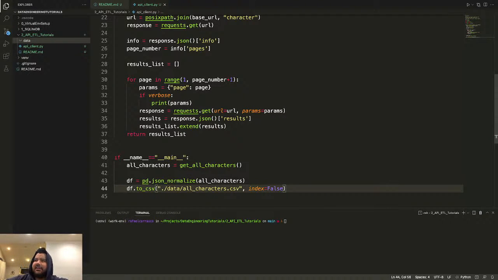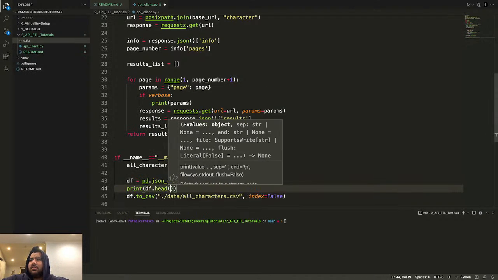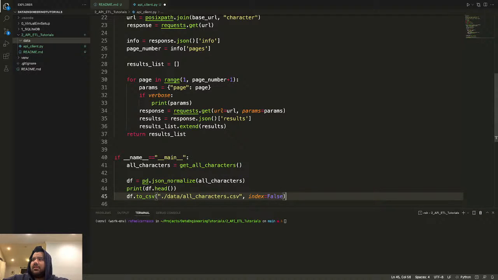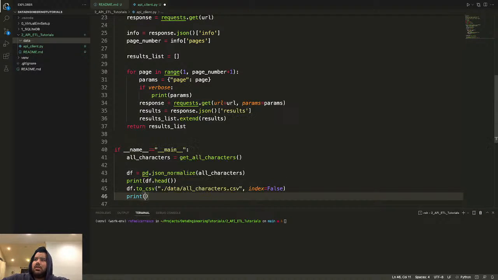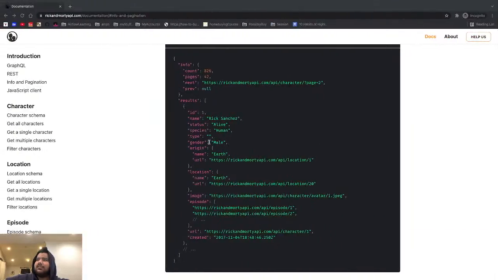That just means it's not going to write the row numbers, because pandas will have the row numbers here. And I'm just going to say print df.head, and print finished once it's done.